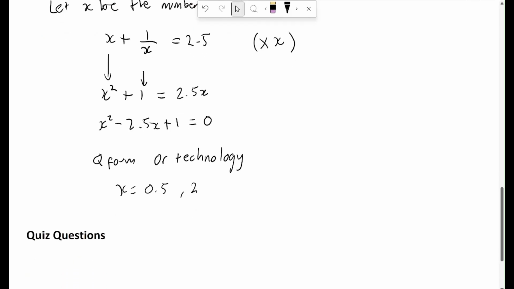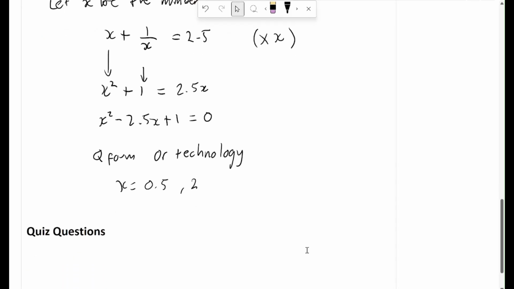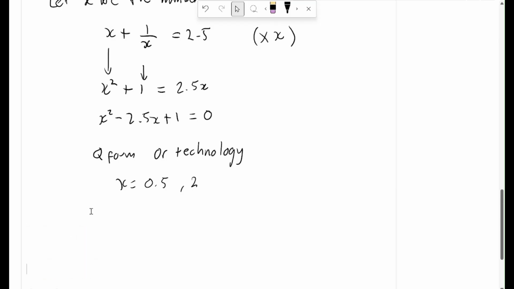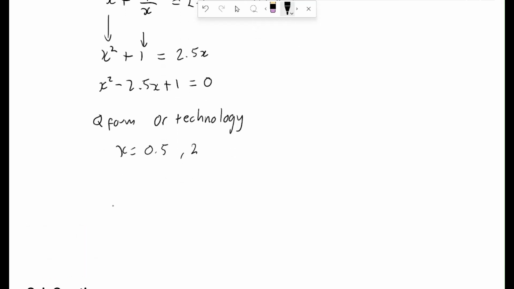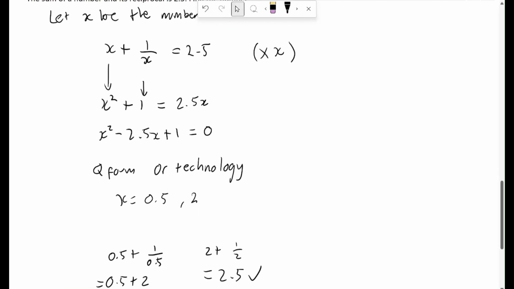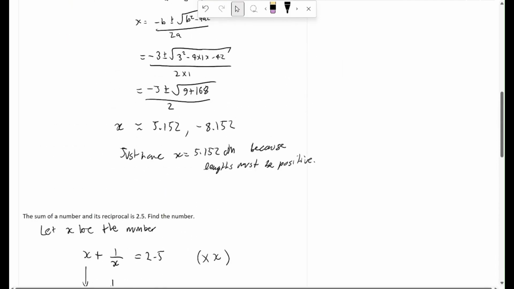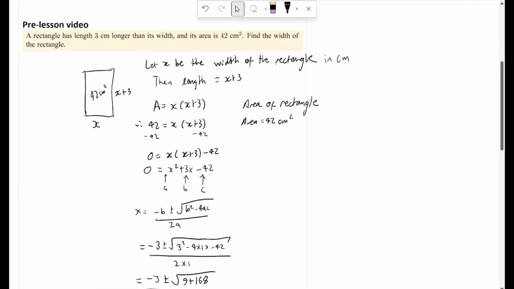Now, why do we get two answers here? Well, it turns out they're reciprocals of each other. So either would work. If x was 0.5, you would get 0.5 plus 1 over 0.5, which is 0.5 plus 2, which is 2.5. And if x was 2, you're going to get 2 plus 1 over 2, which I think we can agree is 2.5 as well. So that's an example of what you might be doing with these worded problems. We've just found x-intercepts in both, but be aware sometimes you can have to find maximums or minimums, and they're usually in between your two x-intercepts.